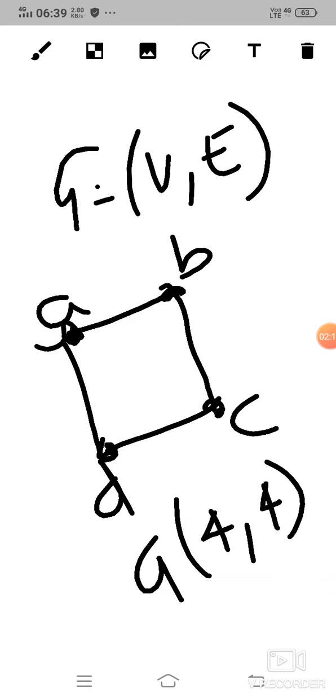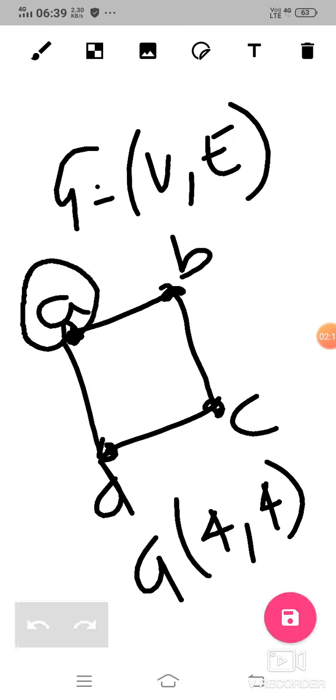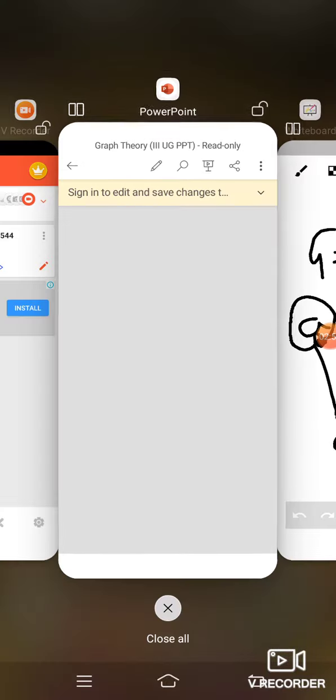So, for example, consider a line joining a point to itself. That is, a line is joining to the point A. So in this graph, this vertex A has a loop. In this graph, how many vertices and how many edges do we have? There are 4 vertices and 5 edges. We already saw a graph with 4 vertices and 4 edges. Now we have included the loop also. Therefore this is a graph with 4 vertices and 5 edges.